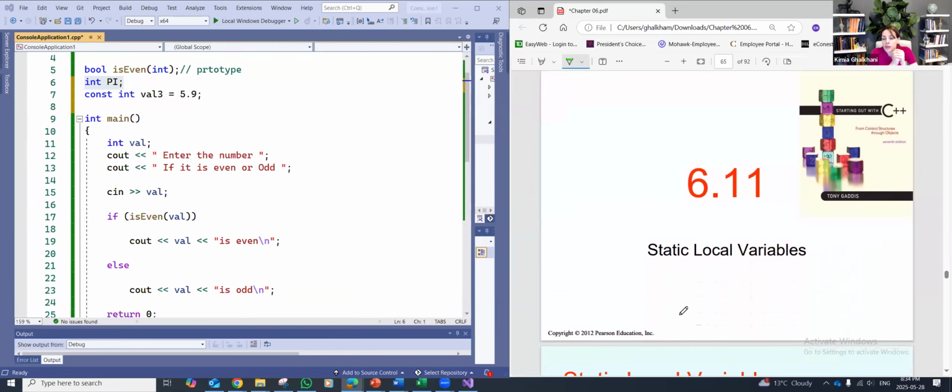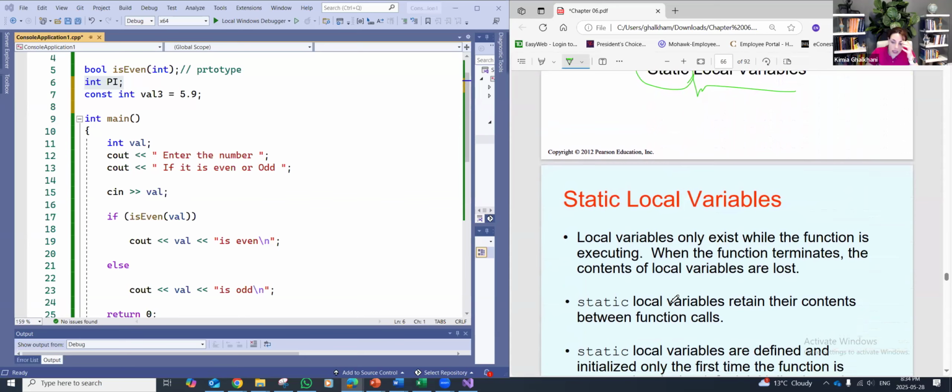Now another new term, static local variable. So far we learned what a local variable is, meaning any variable defined inside a function and accessible only inside that certain function. Now what is static? Static is a keyword.